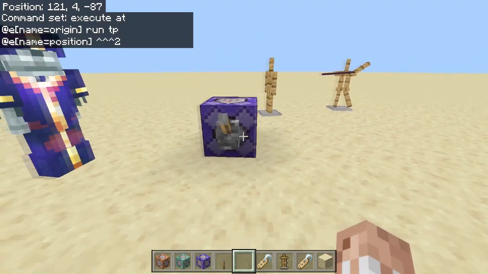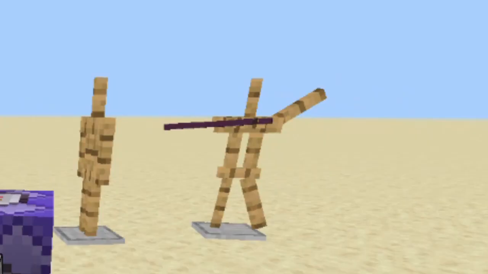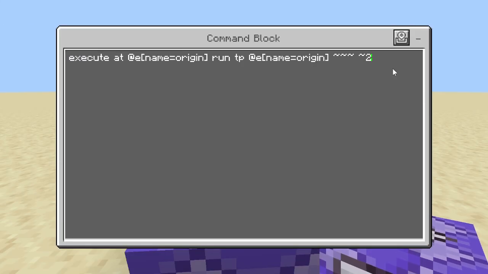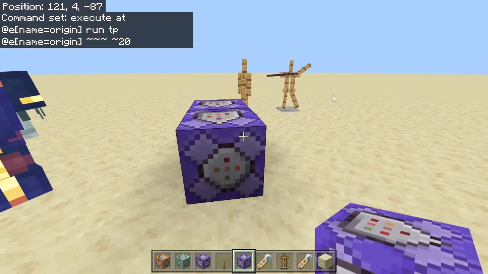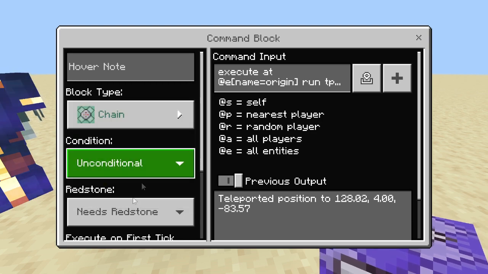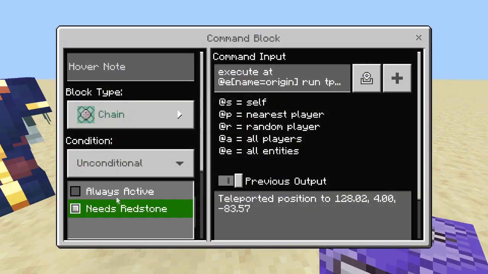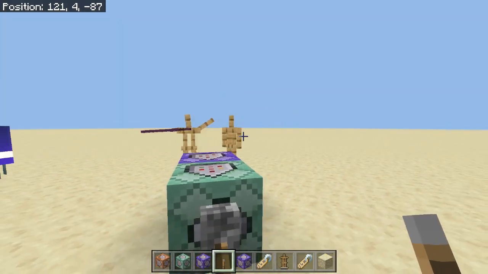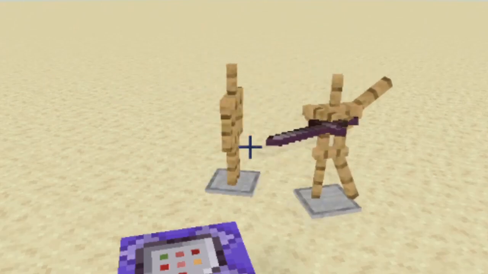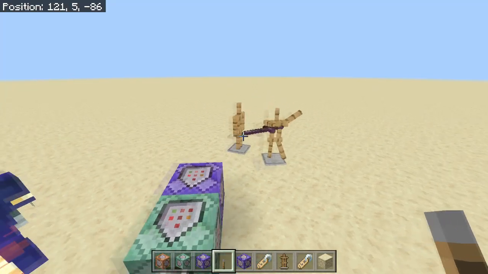So now that will effectively make, of course I add that as a separate command. So if I add this, make sure this is added, this is the thing that makes the armor stand spin. And then you can chain this, don't make it conditional, we'll talk about that later, and make sure that's always on.